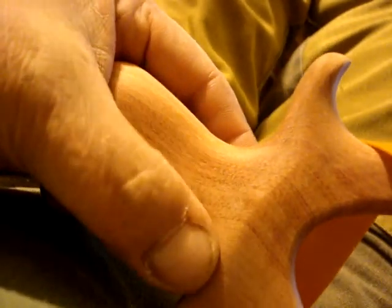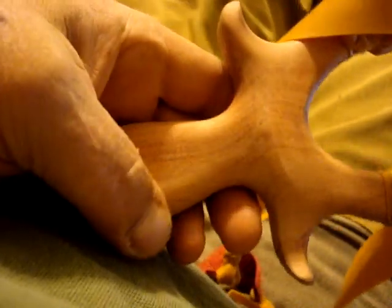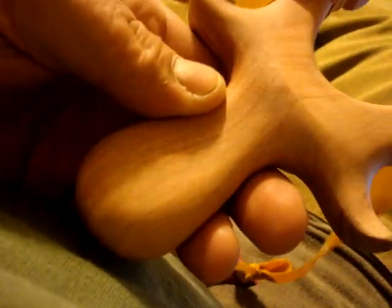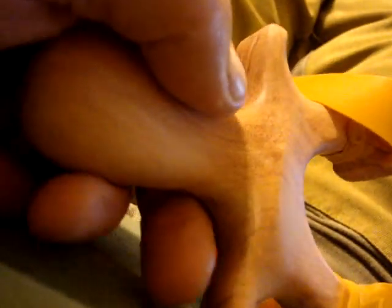I can feel something right here I want to adjust. Right there, I want to adjust that. And what's nice about the blade scraping is it really gives you a nice natural shine to the wood. See the shine that it has? Which would be lacking if it were sanded. And that allows you to pick up defects in your contours. In my contours here I can see my little things I want to change to make it a certain way.